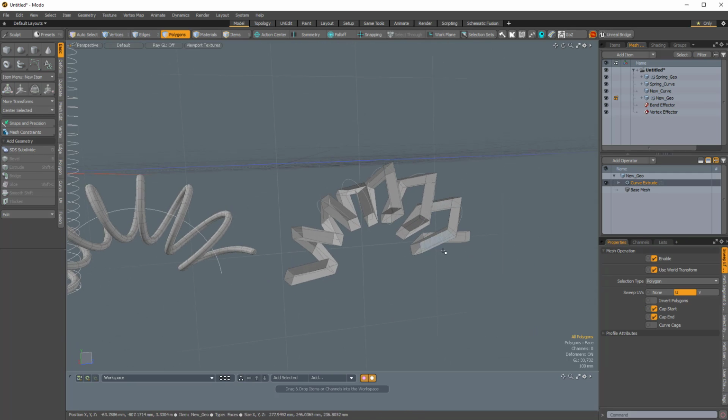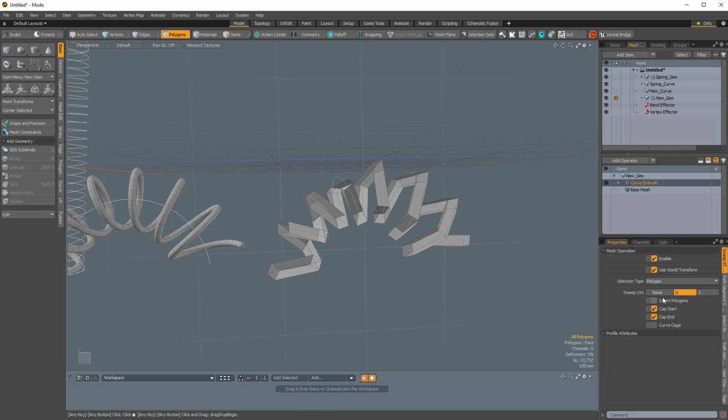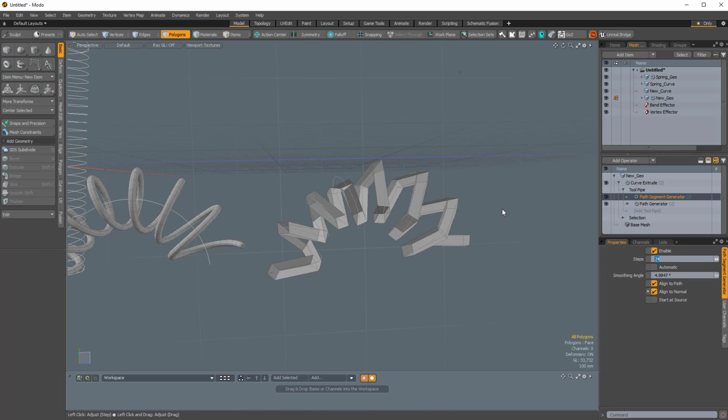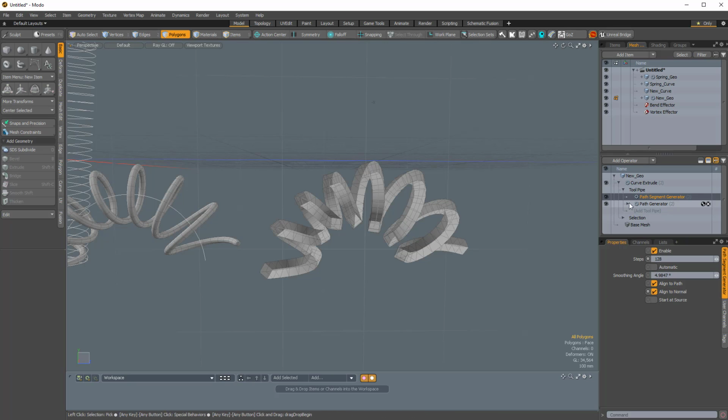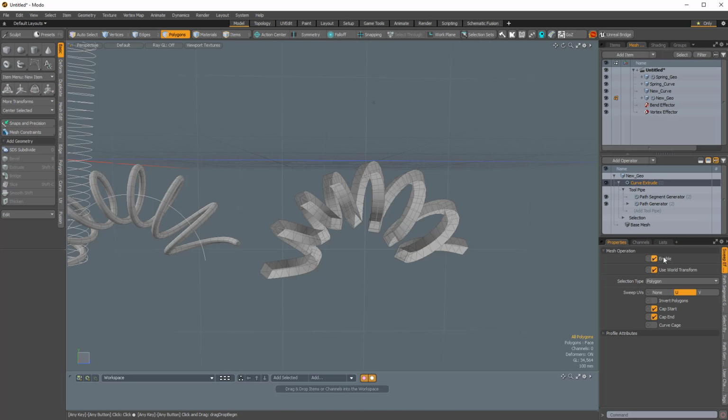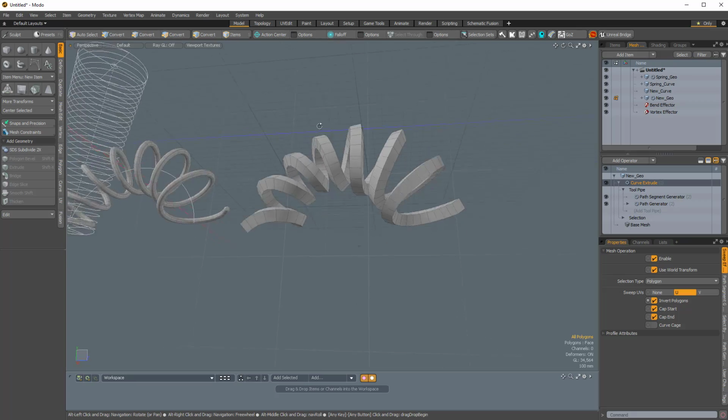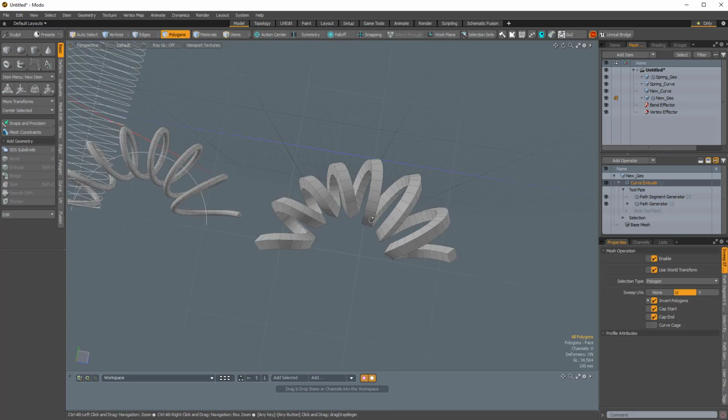And it looks a little bit jumbled up right now, but I can just come over to the curve extrude and expand the tool pipe to get to the path segment generator. We'll just immediately bump this up to 128. And that looks pretty good, aside from the fact that it's flipped. So in the curve extrude mesh up properties, I'll just invert the polygons. And there we go.